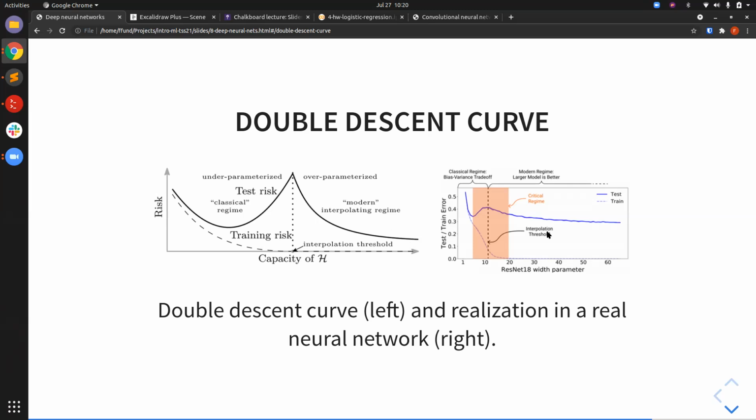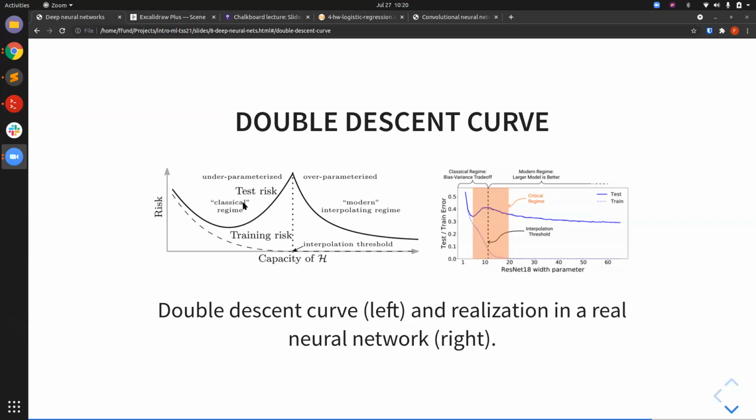And this has been observed for real networks. So for real neural networks and also for other machine learning models, as you increase the capacity of the model, you might see your training error will decrease and then stay low. But your test error will decrease and then increase as you get near the interpolation threshold. And then it will start to decrease again. And this happens in many ways. It happens with the capacity of the network. It happens with the training time of the network. So it's a very interesting result. It's not really so well understood at the moment, but this is our current understanding of it.